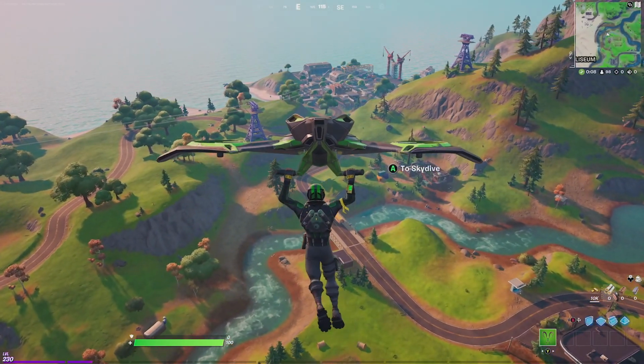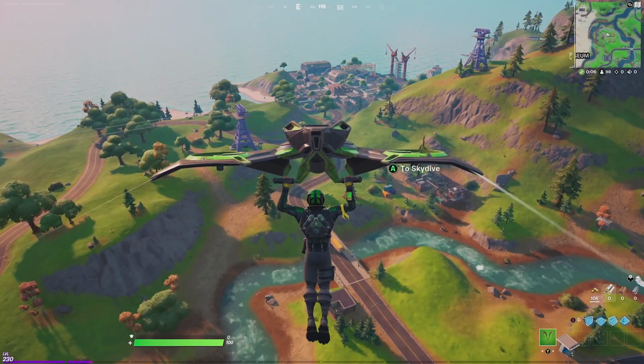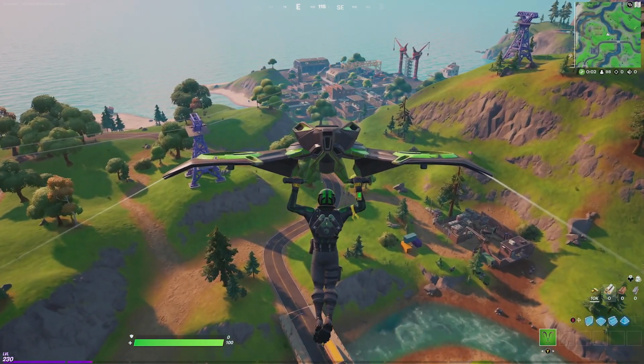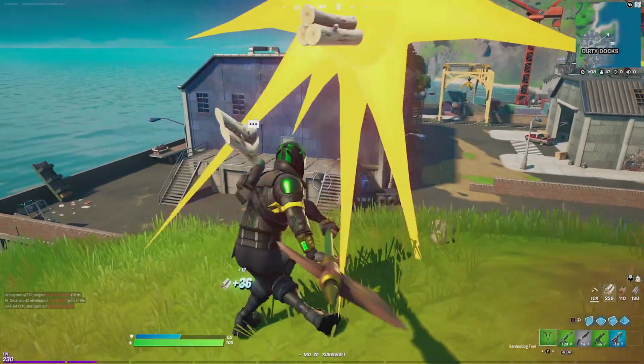And for the glider, we're going to be going with the Servo. Again, like I mentioned previously, I do believe that the Servo is the best green glider out there, and it just matched really good with the St. Patrick's Day colors. Then for the wrap, we're going to be going with the Arcane Steel.